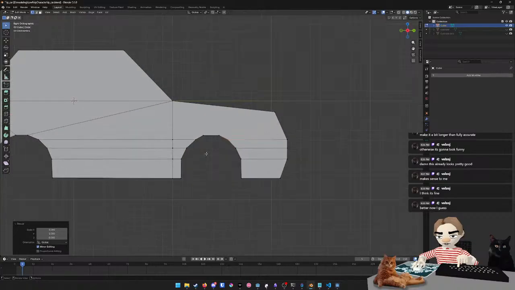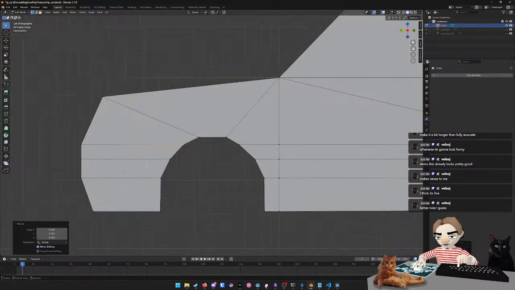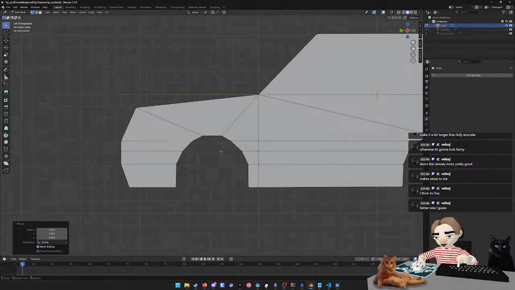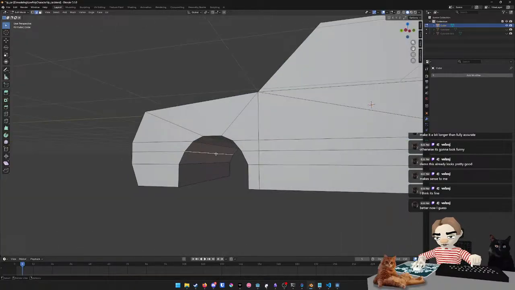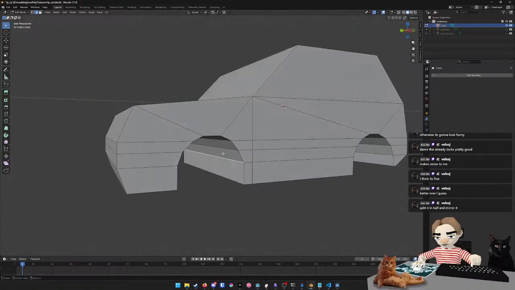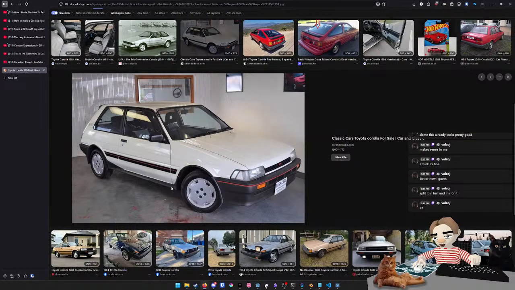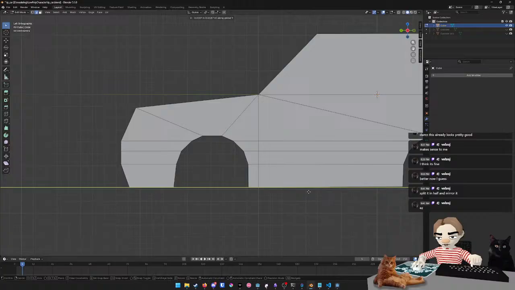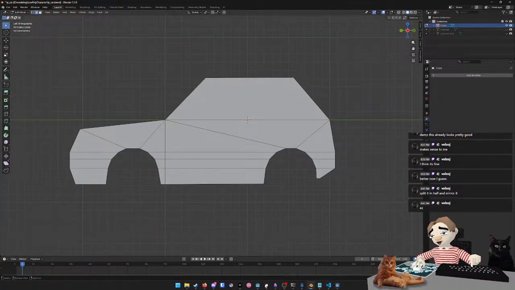Why does it look so goofy on this side? No, it is identical. What? I don't know, it just looks weird. Easy. I think that looks pretty good. Now, how does it do in the front? Is it higher than... No, it's the same height on both. It's not really as straight down. It does open up a little, so let's do that. Something like that maybe. We'll do the same for the back over there. That's looking like a damn car to me.